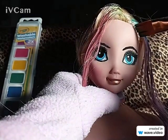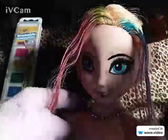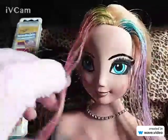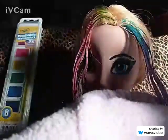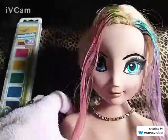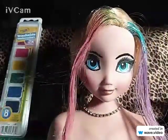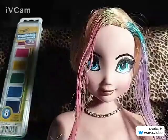Dab, dab. Now, if you get any on her skin, don't worry about it, because it wipes off. And you can make it go down further. All right. So I'm just showing you how easy it is to put it on there. So easy. So easy.